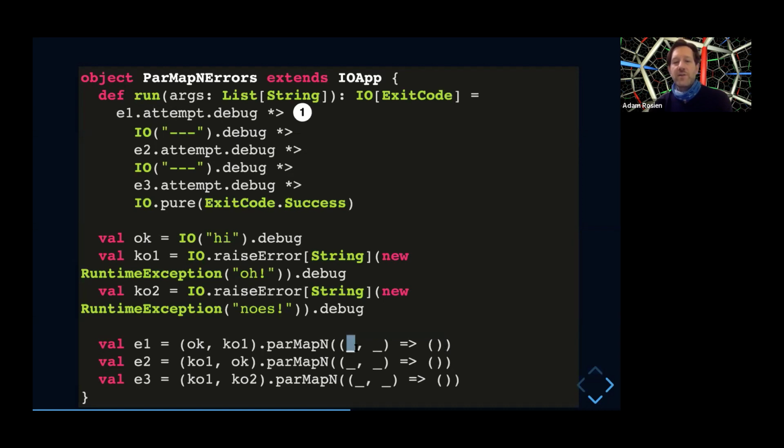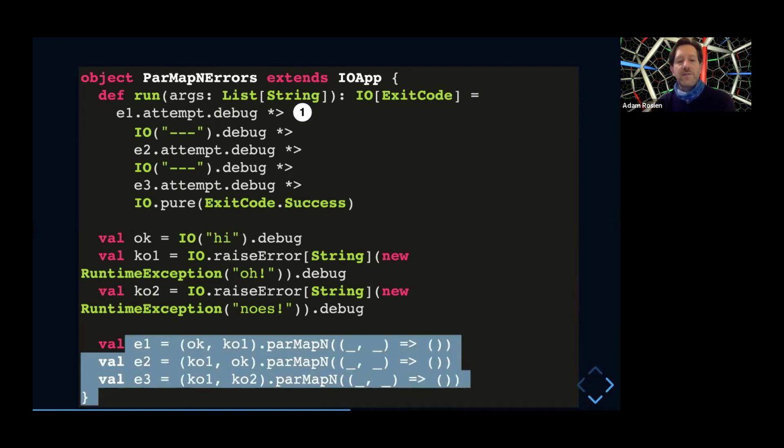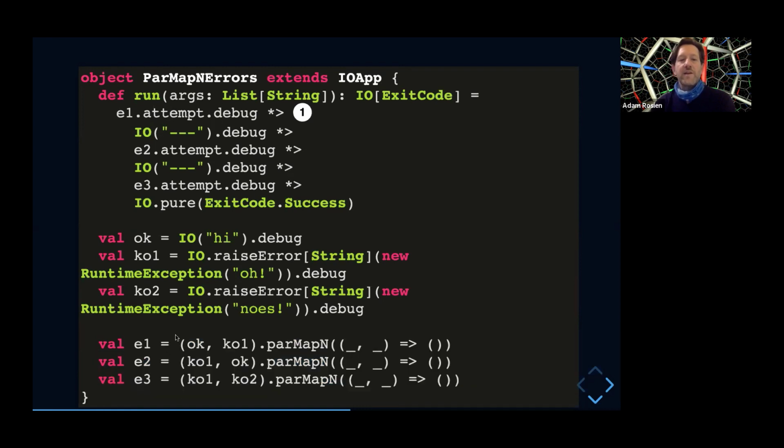This function can only receive arguments if both of its input effects produce values. But we know that KO1 does not produce a value, so the value of this slot would never be produced, which means this function would never be called, which means we have to produce an error. We can't actually successfully call this function. So we know that all three of these effects here will fail.